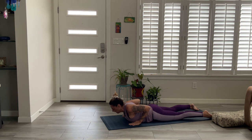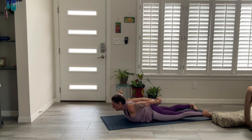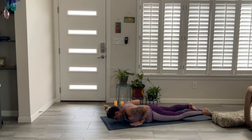Bring your hands behind you. Clasp your hands. Pull away from the body. Keep breathing. Don't hold your breath. Relax the face. Push the palms together. Perhaps your knees are coming off of the mat. Your feet are still in, all 10 toes into the mat. Take a nice deep inhale. Exhale, release. Your hands are underneath the shoulders.